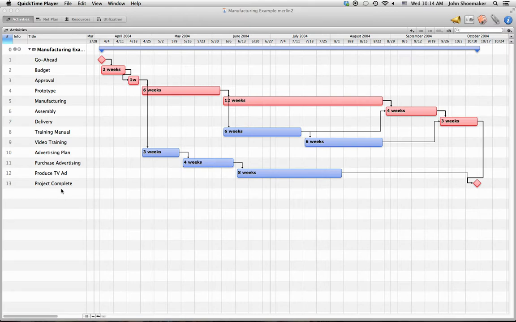But the purpose of this Gantt chart is to illustrate some principles. So let's not pay too much attention to the work breakdown structure. I've got a couple of other examples here that show what a work breakdown structure would look like in a Gantt chart. Let me just bring up one of those.